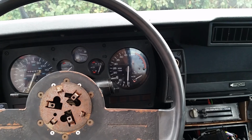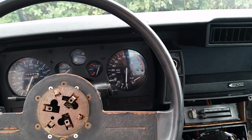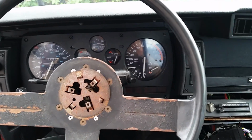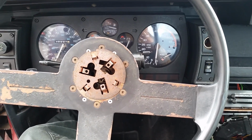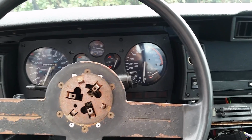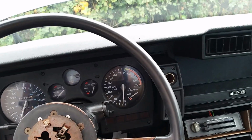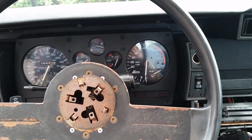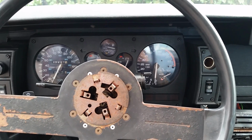So, I think it is either a fuel filter or a fuel pump issue. So what I'm going to do is go to my local O'Reilly's or AutoZone or whatever it is and grab their fuel pressure regulator or pressure pump tester thingy. So let me grab that.